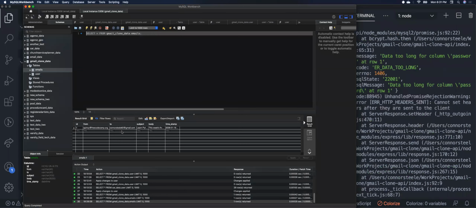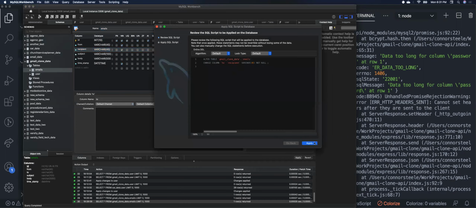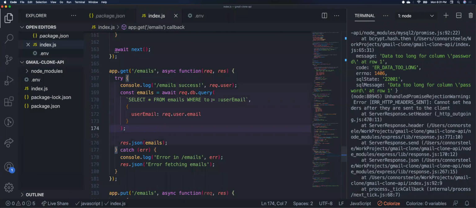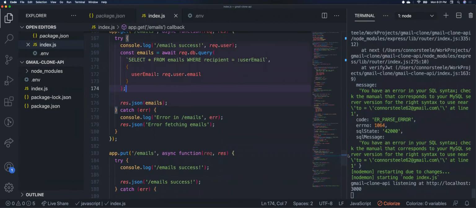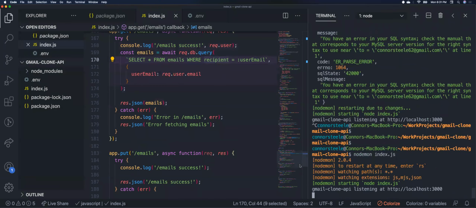Let me try something else. Instead of 2, we'll do recipient. That makes more sense. Recipient. So let's see if that was the problem. 2 feels like it should be a keyword or something. So I think that's what the problem was, but we'll see.